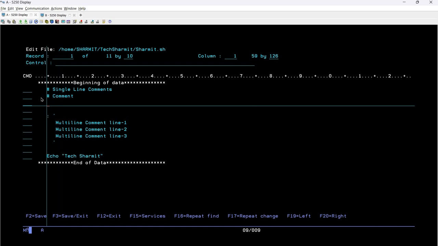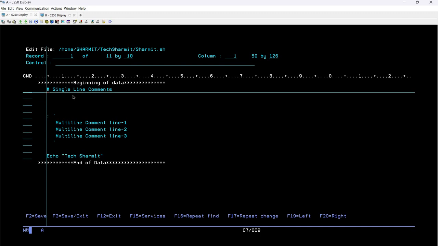A single line comment is only applicable for the particular line where you have used the hash symbol. So here you can see I have created one single line comment, and the hash denotes that this is a single line comment. The text you can change to any description.